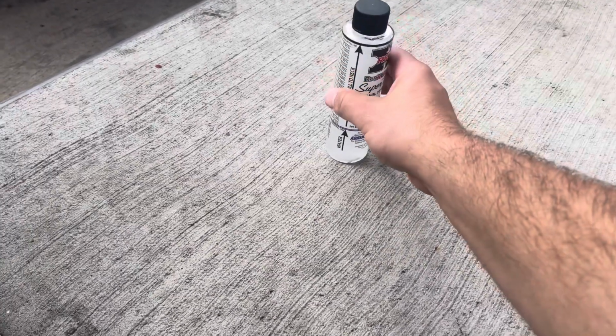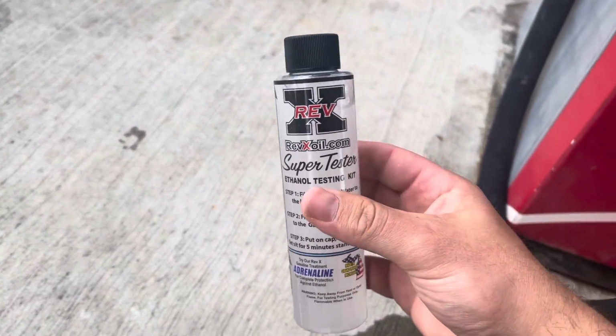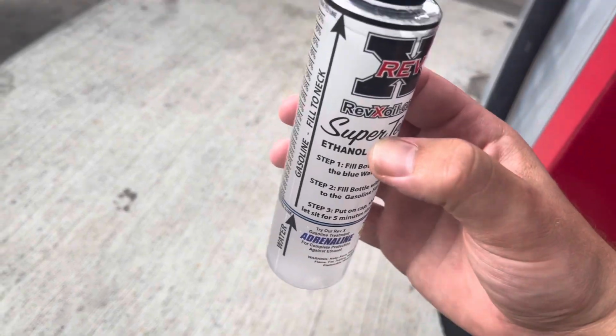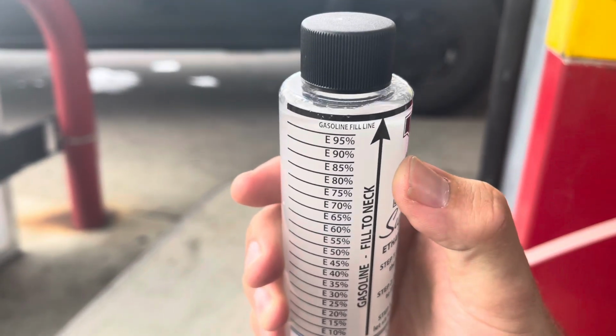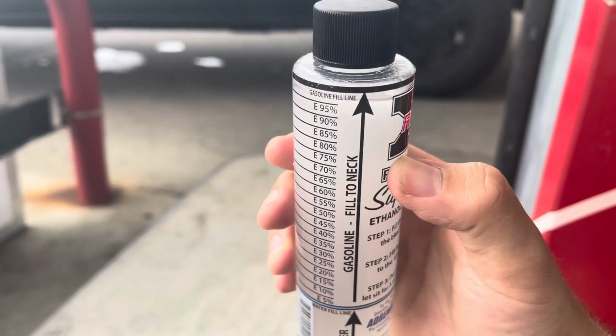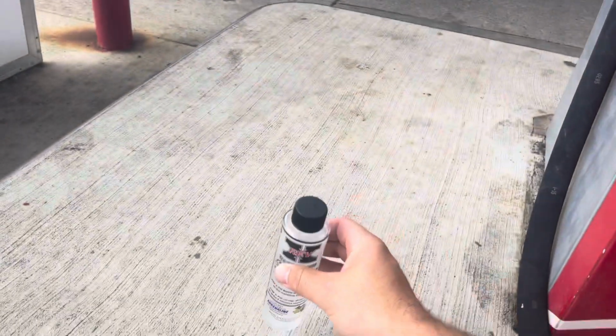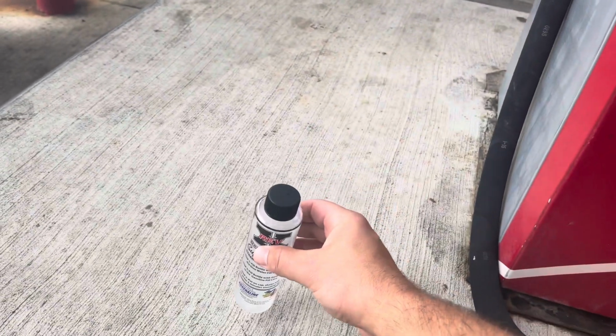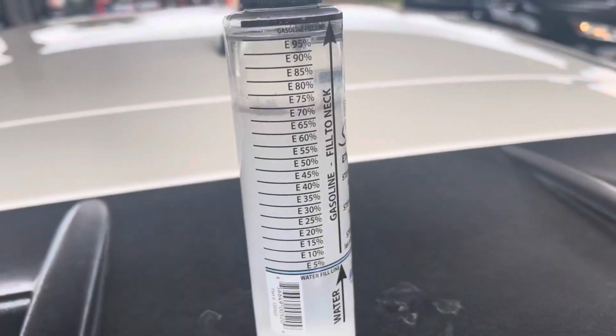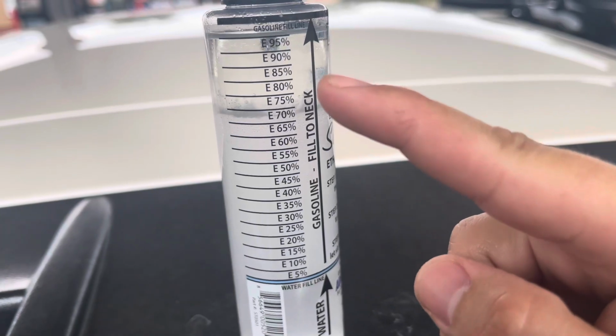Okay, so I filled this like a total dummy. Bring a funnel with you so you don't look stupid. But anyway, we got it full or almost all the way, so it's pretty close. You can see once it settles, I'm barely below the line, so we'll take like 3% off, whatever. We're going to shake this up really good and then let it settle, and we'll show you what that looks like when it's settled. All right guys, you can see that this is not E85.